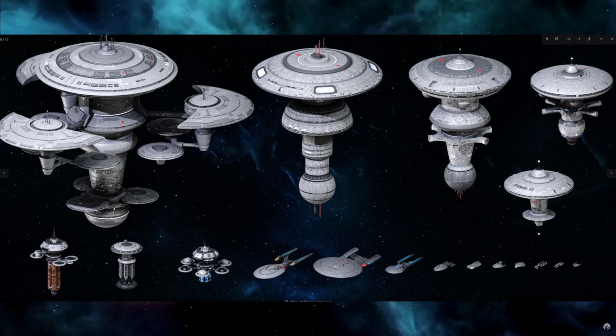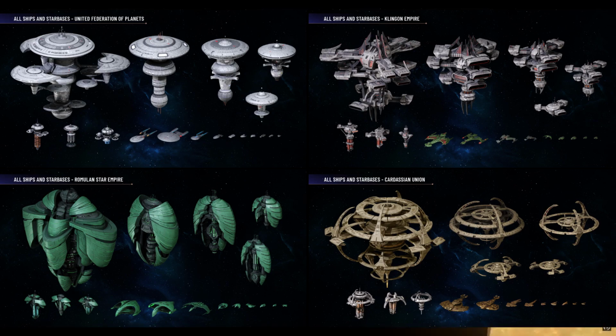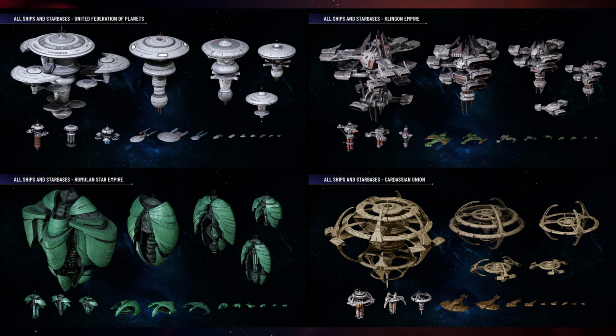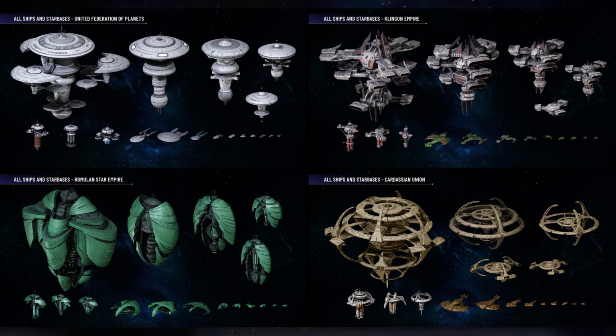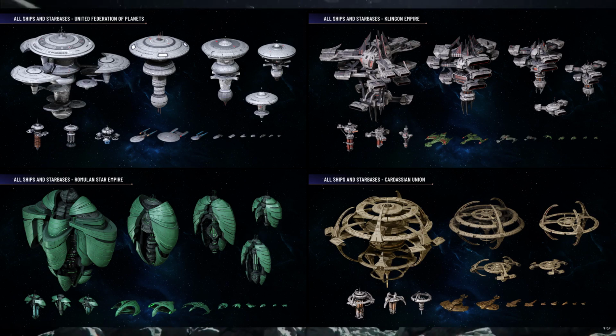I like the star bases too. They're quite big and chunky. I like that, the classic Federation starbase we've got here. That looks really good. And I'm quite impressed with the Cardassian one, to be honest. Just look at that. That looks really impressive, really intimidating compared to the other starbases. Yeah, look at that. The starships, I'm not as fond of the Cardassian starships.